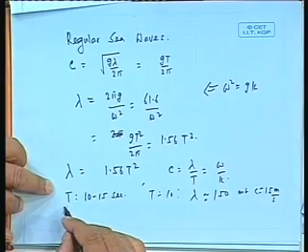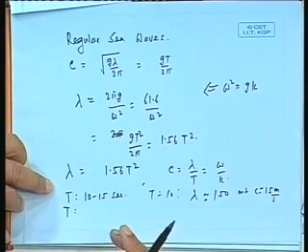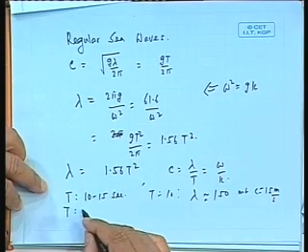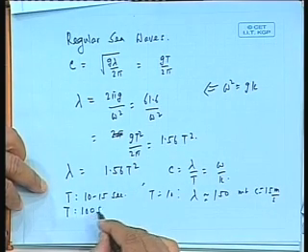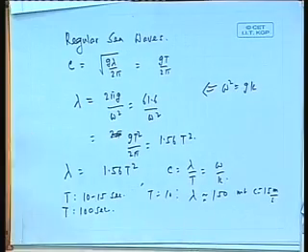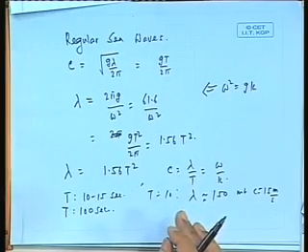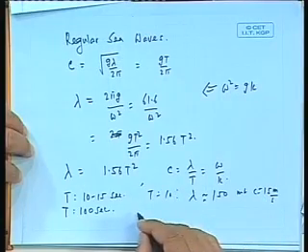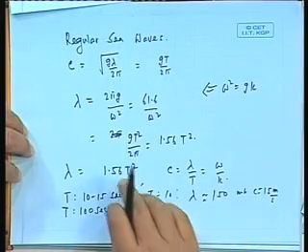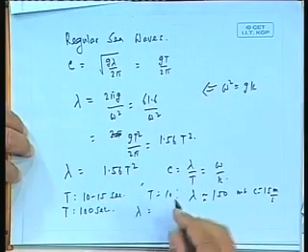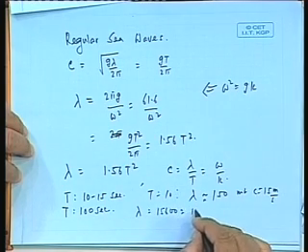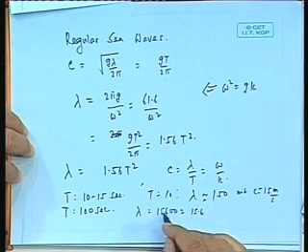Now, let me take for an example a very long wave and find the length. Let us say that T equal to 100 seconds, a very long wave, a 100-second wave. If T is 100 seconds, what will lambda be? Lambda is going to be 1.56 into 100 square, that is 15600, or approximately 15.6 kilometers long, isn't it?